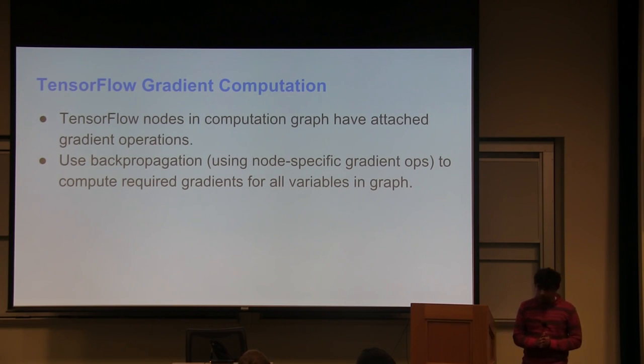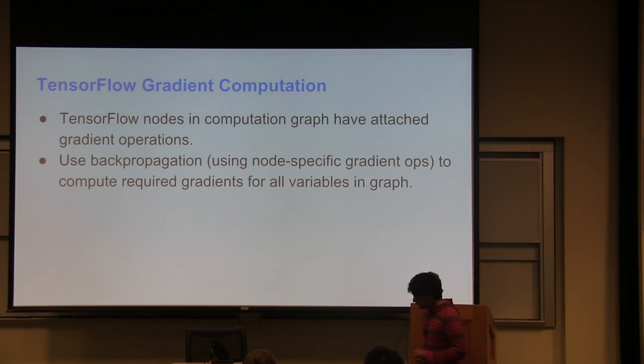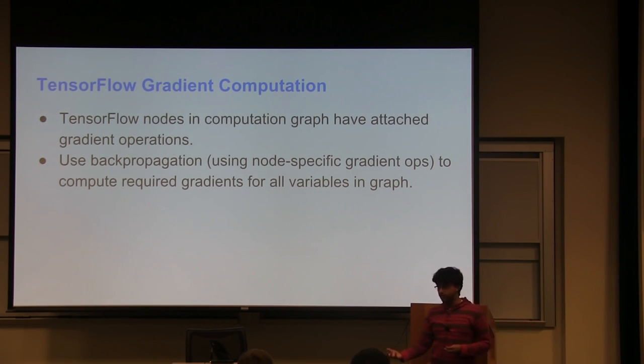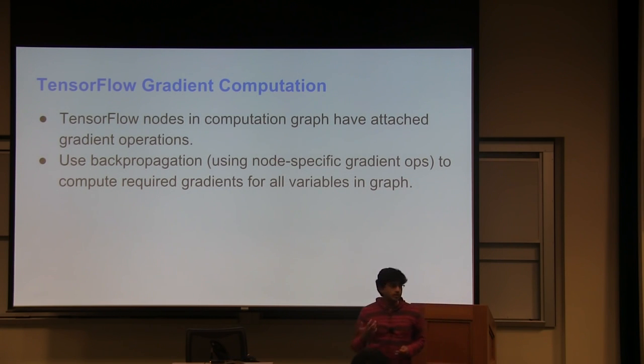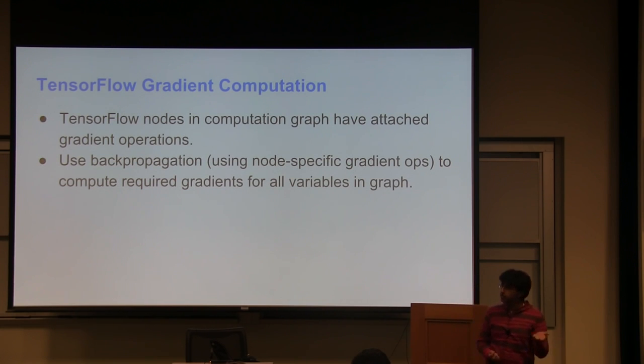So the one thing we really didn't talk too much about today is how this automatic differentiation happens under the hood? And I think we touched upon it a little bit in a question, in that it's just a backpropagation algorithm that you've already learned a bit about. And the idea is that when people were defining TensorFlow, as they defined things like addition, multiplication, or exponentiation, for each operation, each primitive, they wrote down a gradient function associated with it. So each TensorFlow primitive underneath the hood has had somebody write down a paired gradient function. So if you have exponential, you have a gradient of exponential function. If you have addition, you have a gradient of addition function.